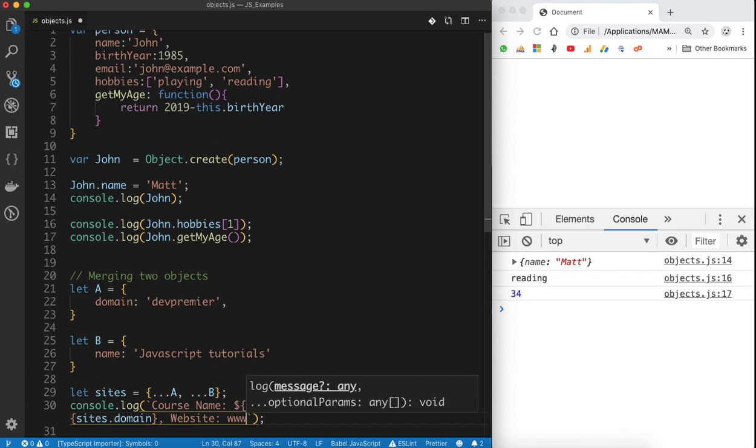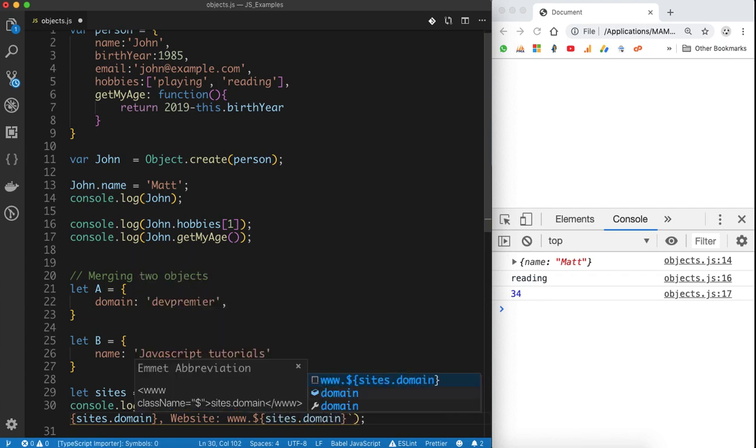Website is www.sites.domain and then .com. Save it.